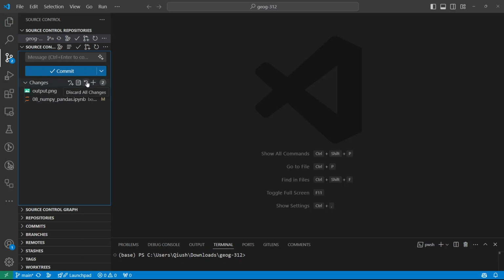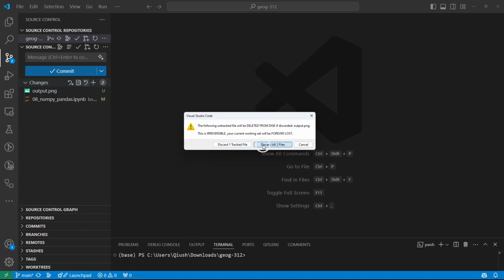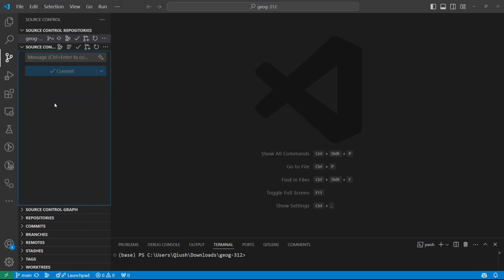So what you need to do is basically just click this undo button, which discards all the changes. Now your repo is clean. If it's clean, then you can synchronize with my repository. Otherwise, you're going to see errors. Right now everything is clean, so I can just say pull. Then you pull the latest changes so that you don't have any error messages.